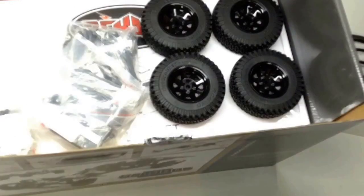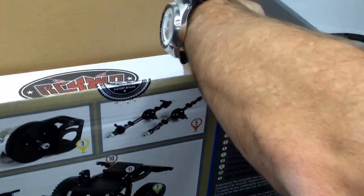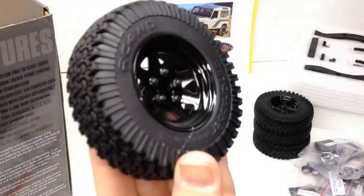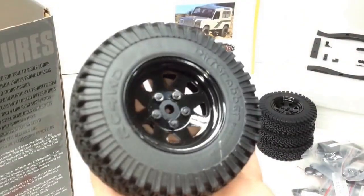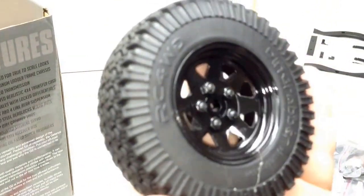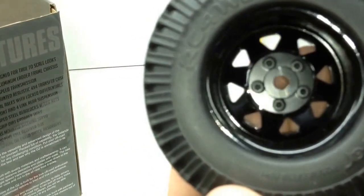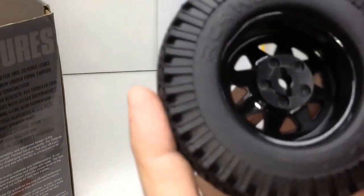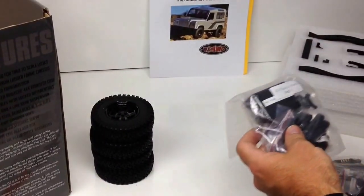Next up — some already assembled bead locks and bags of parts. The wheels and tires are actually a lot bigger than I thought. I've never owned a 1.55 rig before, but the tread is almost exactly like BF Goodrich all-terrains. They're called the Dirt Grabbers from RC Four-Wheel Drive. You have the old school steel bead lock rims with scale lugs and locking screws. They even have scale sizing printed on the tire: 215/65/19.